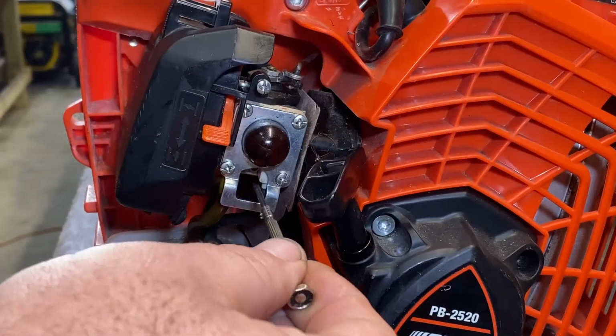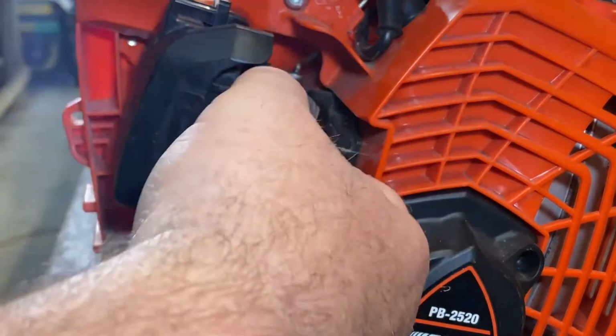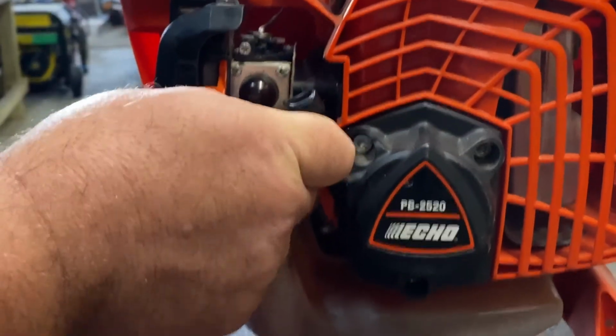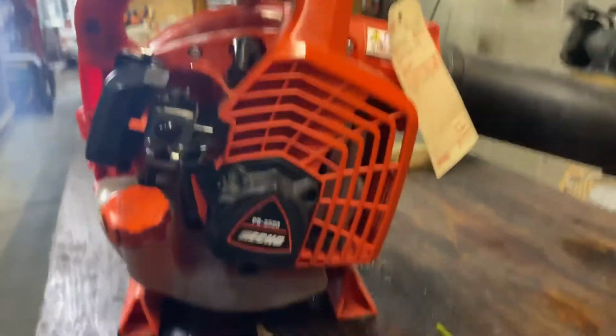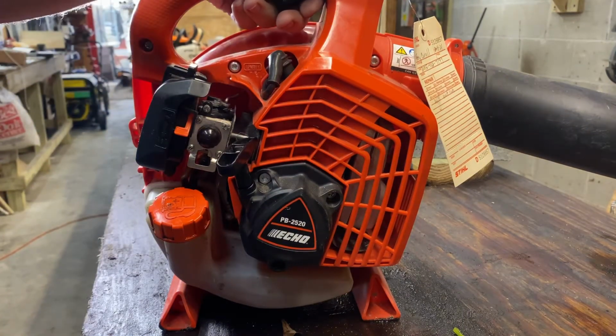What you're going to do is just move very slowly those limiter screws. First we're going to try to achieve the high speed. As you can see, we're getting pretty good high speed there, so let's try the low speed next. It's going to be up here.